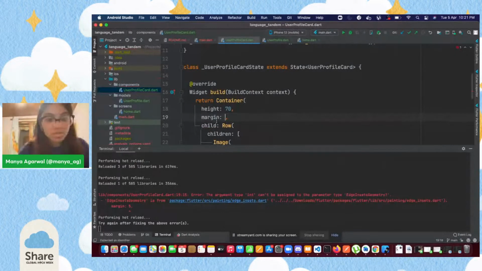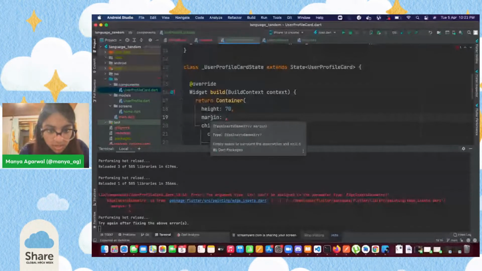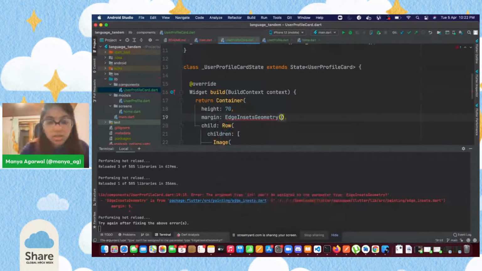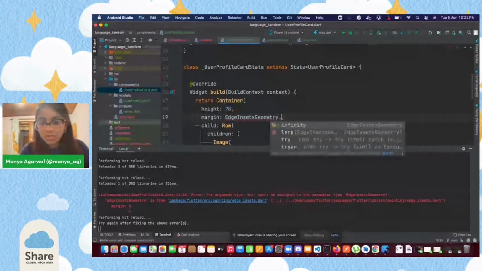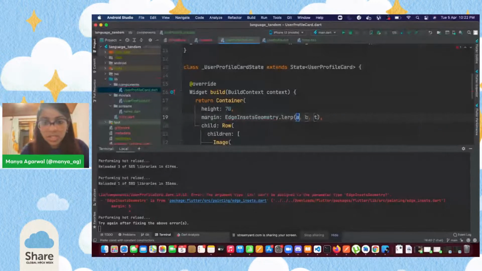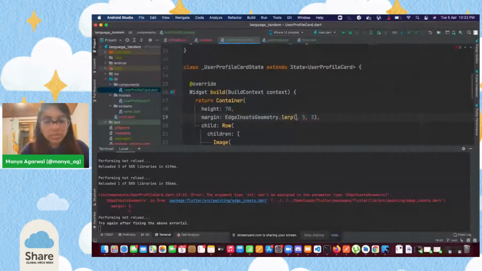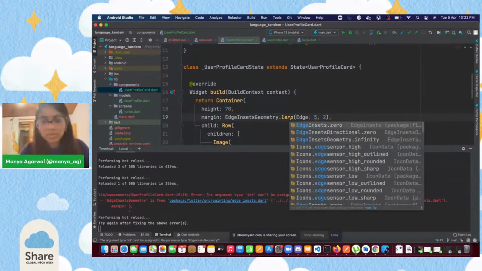Okay, so margin requires edge insets geometry, and yes, and we can't go directly in there, so we try this, and let's put in interesting how this gets used.